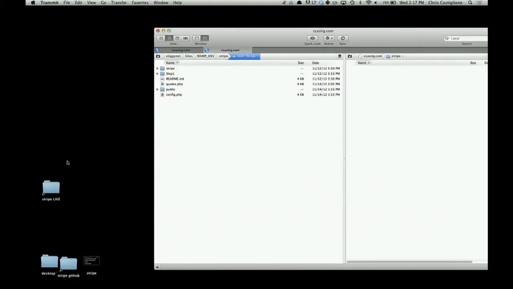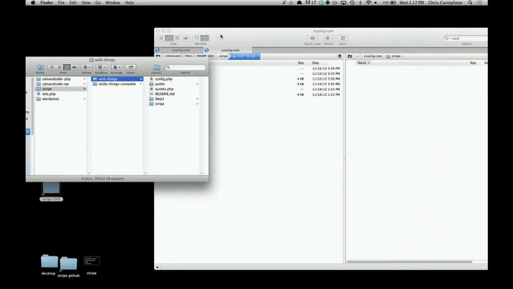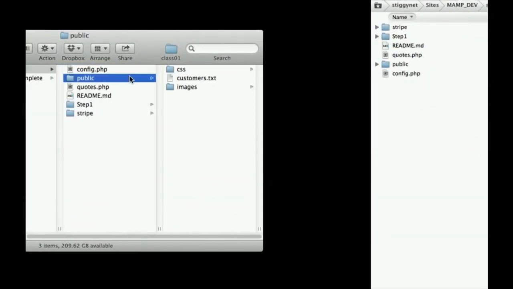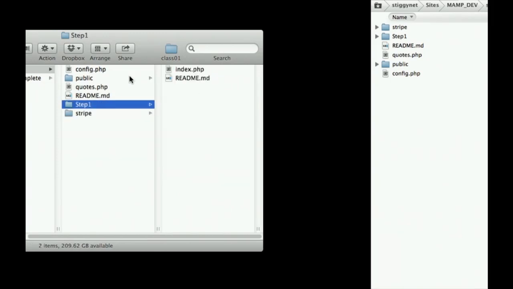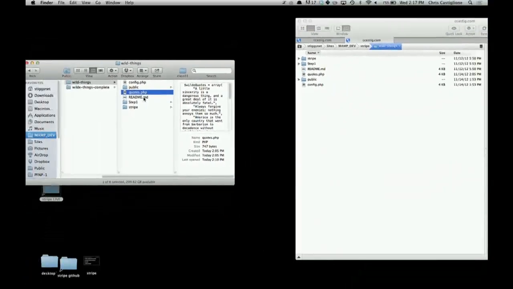So if you have the files, I had sent some files. They were in the chat room, or they will be alongside this video moving forward. You want to download those files, and I just put them here. So this is my FTP client, but here you can see that what you should have is just a basic config, this public folder, this stuff here. We'll talk about what these mean, but this is the basic stuff that you should have moving forward. If you don't have this stuff, we're going to talk about, there's not much in here. This is basically a boilerplate, like a template to get started. And all of this, as you will see, is documented on Stripe's website. But I just kind of wanted to help us move ahead a little bit quicker. So that's what I gave you there.